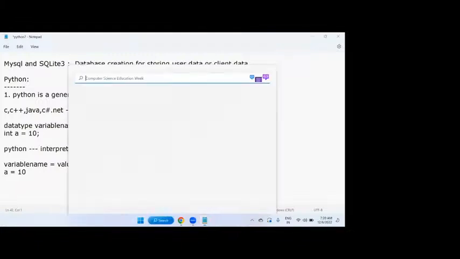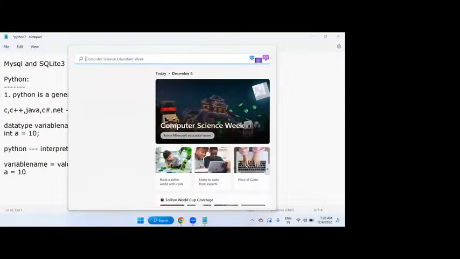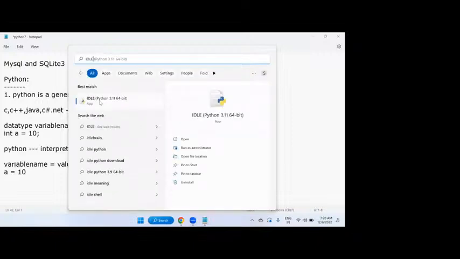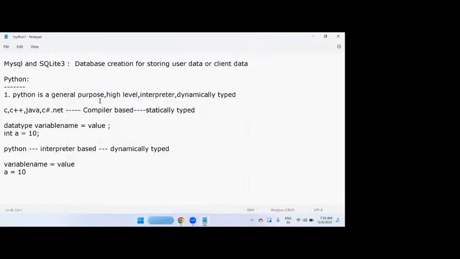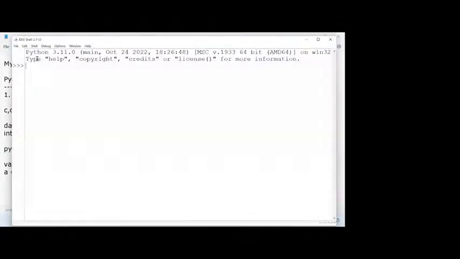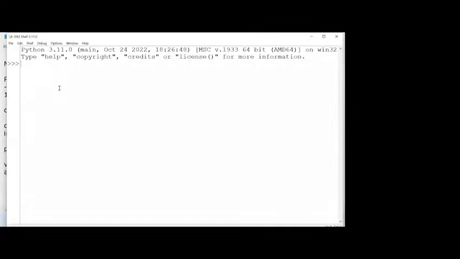But right now, I would like to show you a simple program, how data types are dealt with. So I'm opening the software. This is the default editor. As soon as we click on IDLE, you'll notice this is the IDLE shell. In this editor, I'm typing a, a variable, equals, the assignment operator, and 10, a value. As soon as we hit enter, 10 is automatically assigned to a.